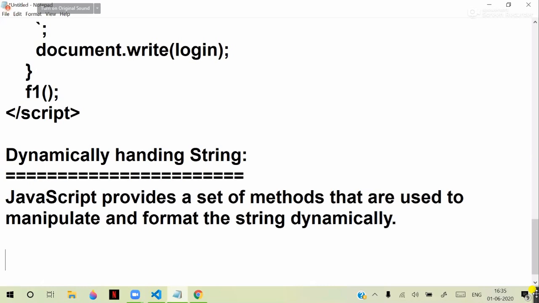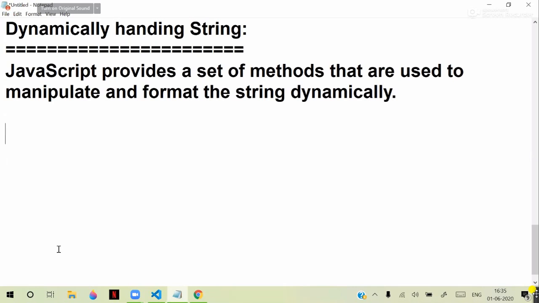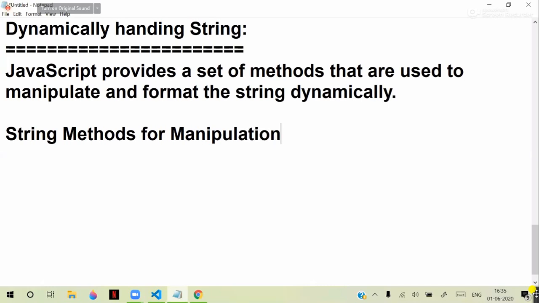So let's see. We have string manipulation related members. That means string methods for manipulation. What are the various string methods for manipulation? So many are there.